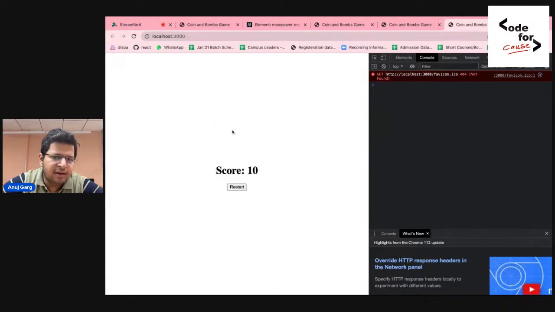Click. Game restarted. Okay. And the only thing potentially we might need to do with this is putting good design to the restart button as well. For that, what we could simply do, we already have the start button. Copy, paste. Potentially, you can say this is the same restart button, or you could also give a different design to this. That's totally up to you. If you want to give it the same design, if you want to give it a different design. Okay, cool.